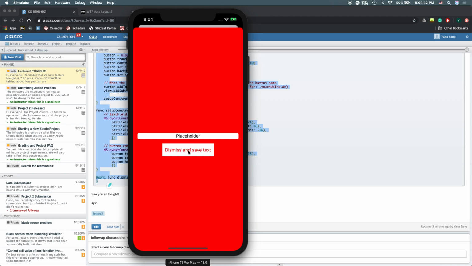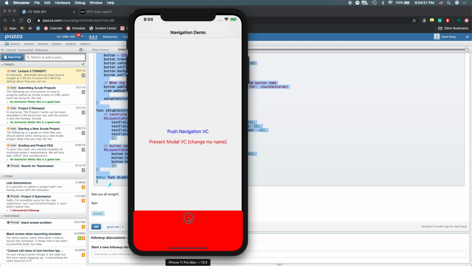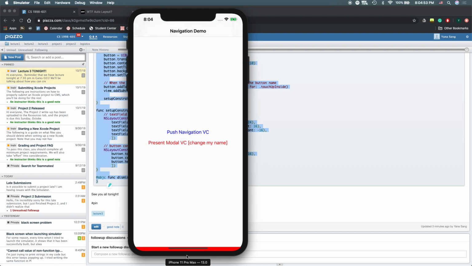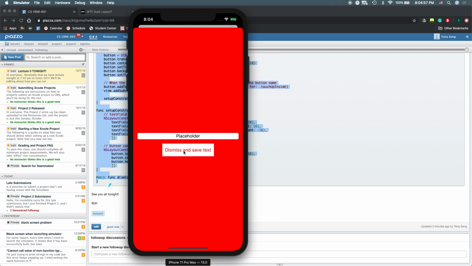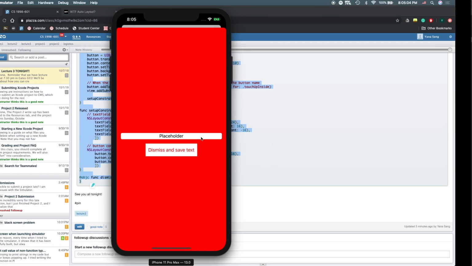And then you can see that we haven't actually done anything with our dismiss button, so selecting it doesn't do anything. But if you're familiar with interacting with iOS apps, you can just drag down on something that's presented modally to dismiss it and return back. But ideally, for a good user experience, we'd want to be able to hit this button and dismiss it in case people aren't aware that you can drag down just to get rid of it.